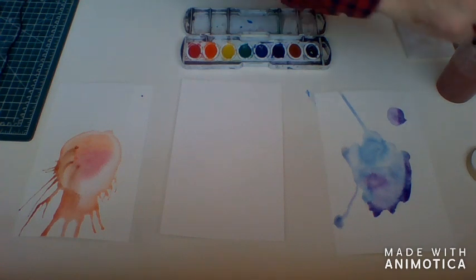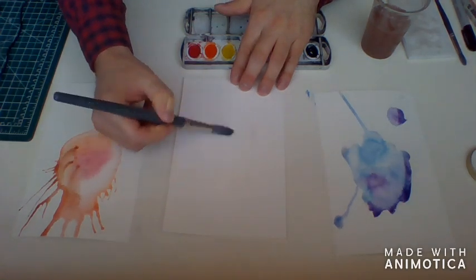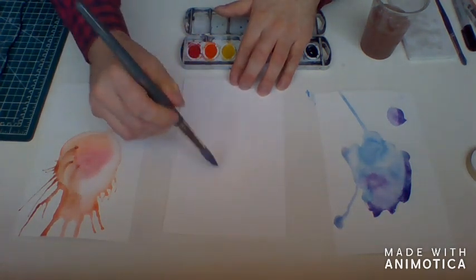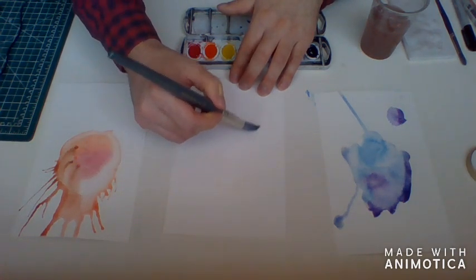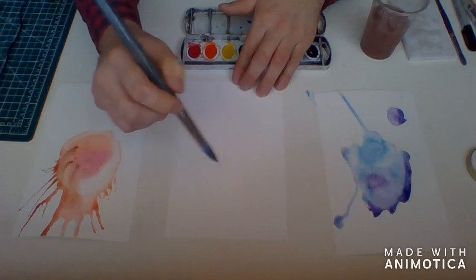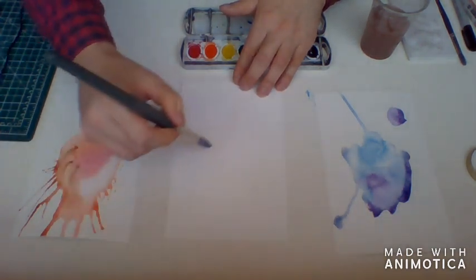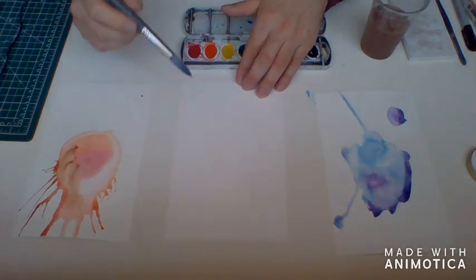And my next one. Now, my last two were kind of blobby. This one I'm going to make an actual shape. So I'm going to paint a rectangle, maybe a triangle thing coming in there. And remember, just like before, we're always going to start with just plain water. And if your water's getting really dirty and murky, you can always swap it out, rinse it out, get some clean water. And I'm going to do some stripes of water and a little bump circle thing over there.